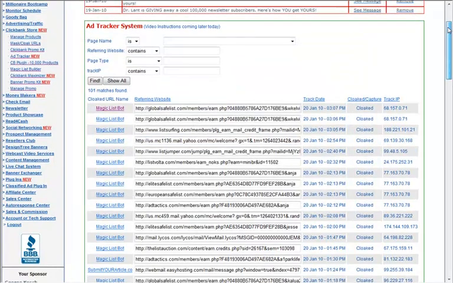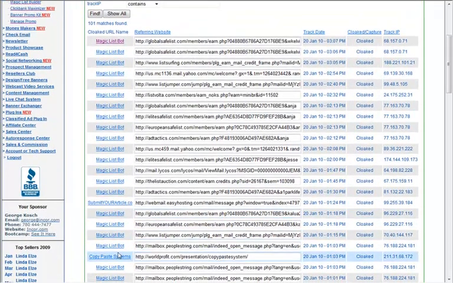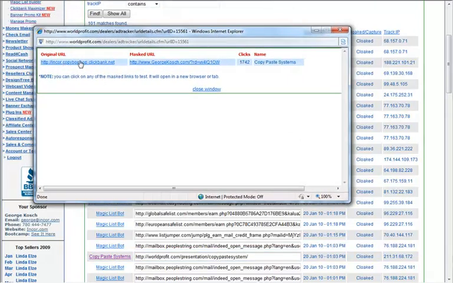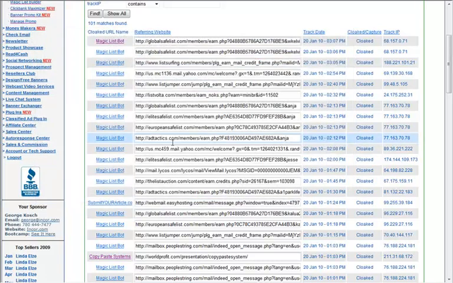You can go in here too, for example, and I could say, copy paste systems. I wonder how that's going. And then I go down here. I look and I say, okay, well, all right, I've had quite a few. You can also determine where they're coming from. And this is the reason I did this. IPs are great, times are great, but what I really want to know is where are the links coming from?